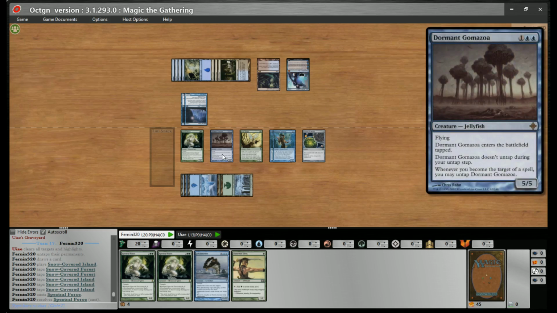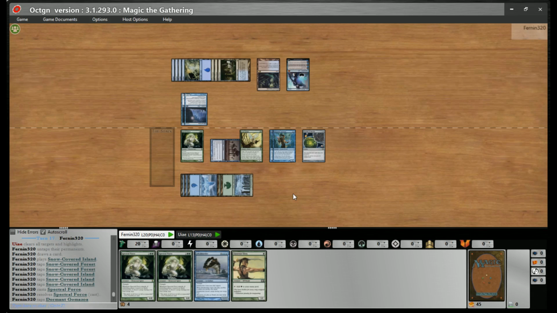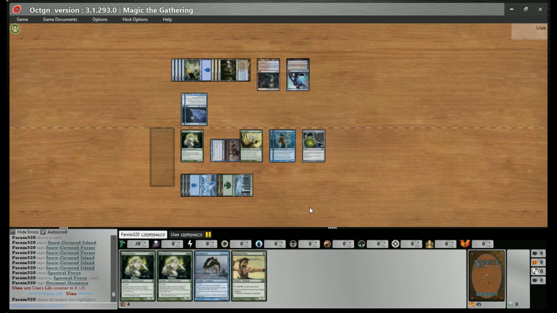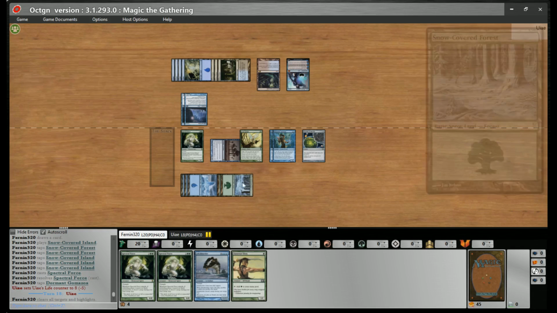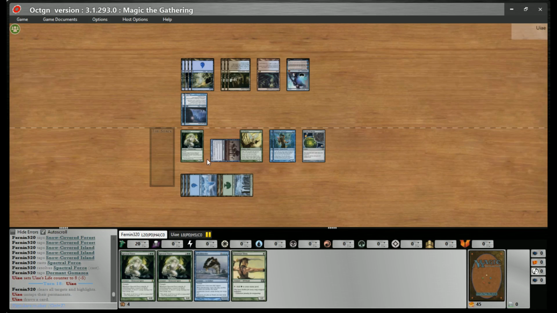Okay. And I will swing with the Gomazoa. I'll take 5. That will be my turn. Is it one more? No, I don't think so. No, that's right. It's 8. I was at 13, right? Yes. Okay. Untap. Thank you. Draw. Play an Island.